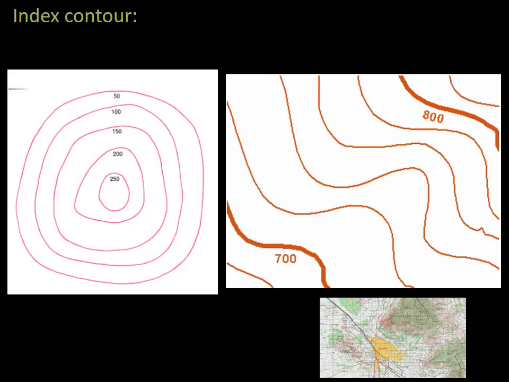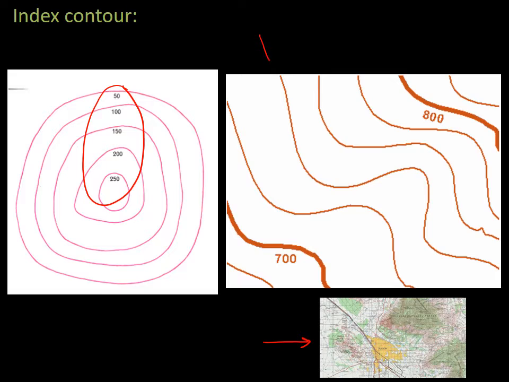So on topographic maps, usually it's the case that not all of the lines are labeled with their elevation. In our simple map, like this one on the left here, all of them are labeled, but usually they're not. And that's because imagine on our map of, say, the Tucson area with many topo lines. If they're all labeled, the map would be very messy. And so usually they're not all labeled.